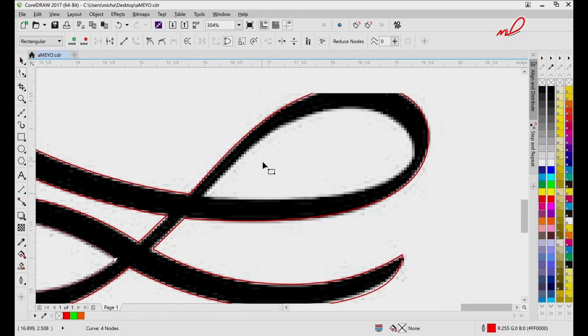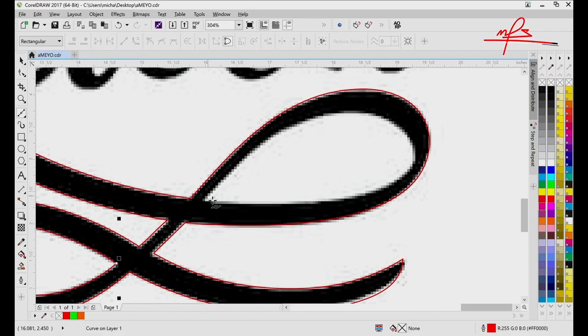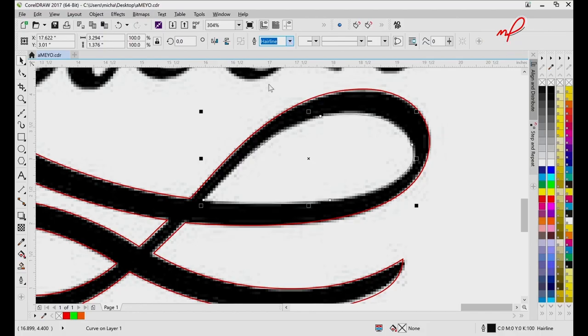Okay, that looks okay. Then we come here, Bezier again, click, click, click, click. Change the width so we can see it, change the color.